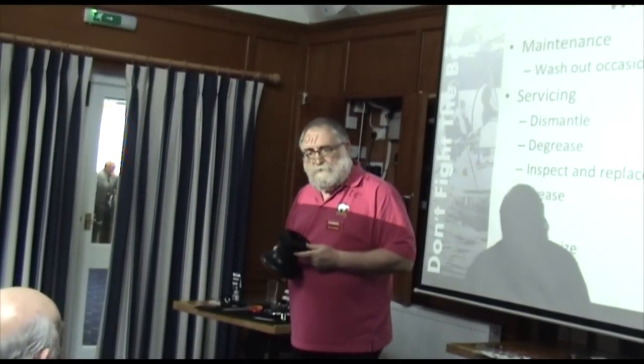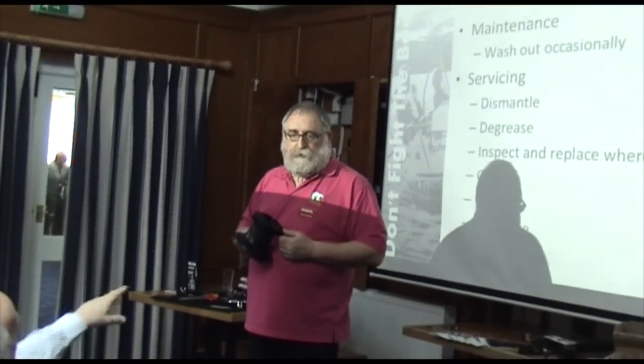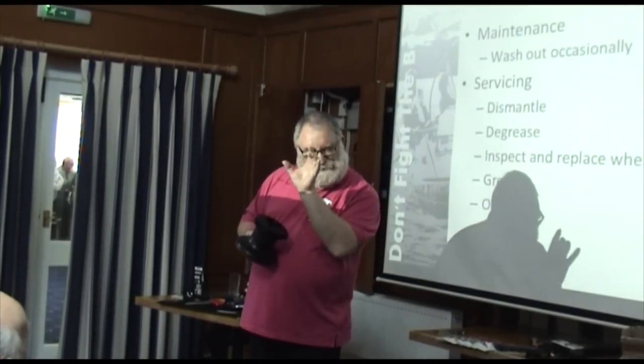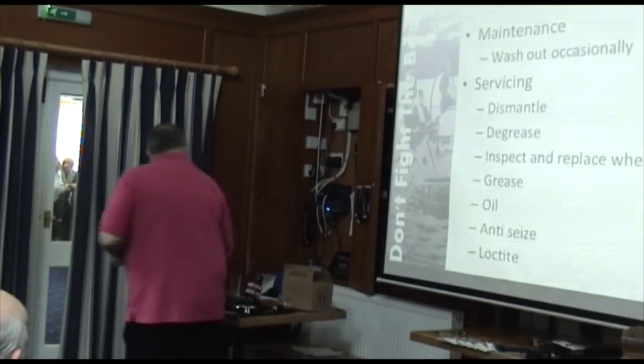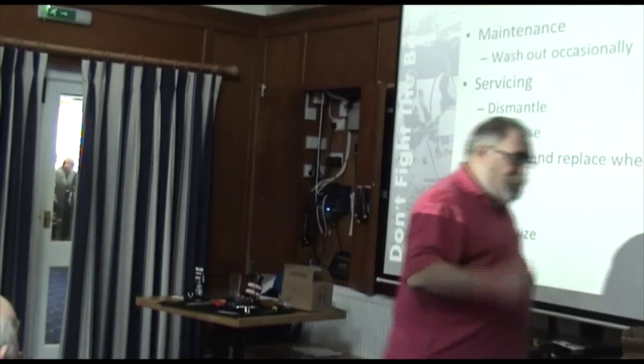Are they all Harken ones? No. Poor soul. Well, the trouble is you'll find that the 46 just sticks out slightly. Yeah, I know. And you'll see that on the new build. But the difference in terms of getting the winch efficiency. Right, taking a winch apart, it says dismantle. What are the pitfalls of dismantling?